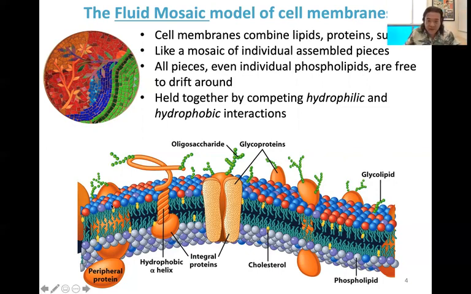So in this illustration here, all of these blue and red balls up here with these sort of greenish tails sticking down, these are individual phospholipid molecules. And we'll take a closer look at their composition. So you have a layer of phospholipid molecules on the top here, and then you have a layer on the bottom, and all of these fatty acid tails point to each other towards the middle. Now within this, you have a rich diversity of other types of molecules kind of suspended in this lipid bilayer.